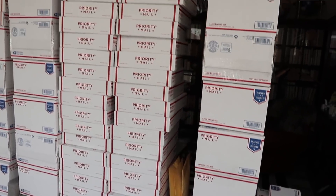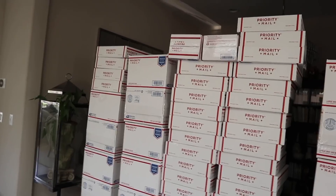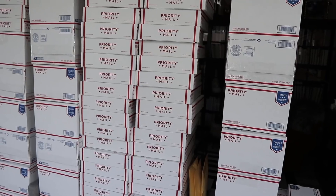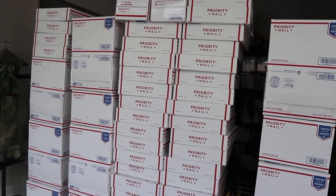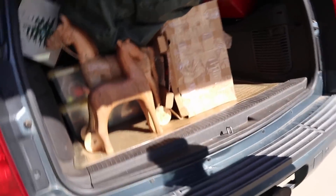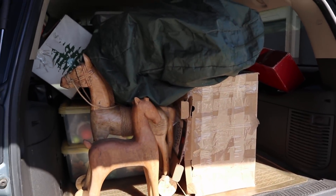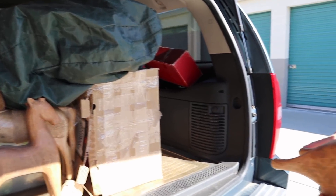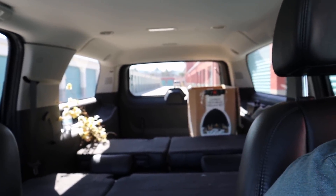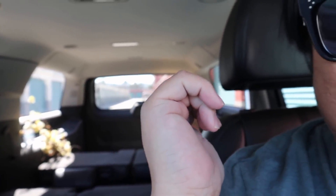Hey guys, it's the next day. It took me forever to get everything packaged, but here it pretty much all is. I just have a couple more things left. Right now we're gonna go drop off the stuff that's in the Suburban to storage because I need to use that to mail all this stuff out. John and I just got to our storage unit and we're gonna be unloading all this Christmas stuff. Also, John just dropped my reindeer. Just got everything inside - the cart is empty. Now we're heading off again.